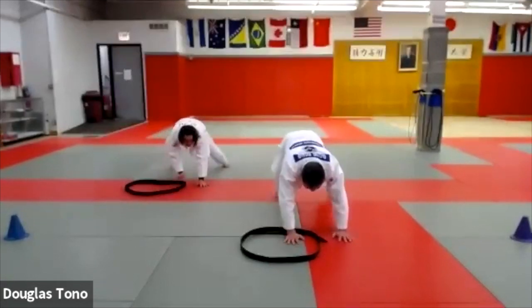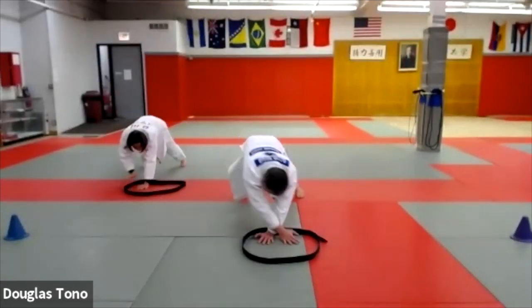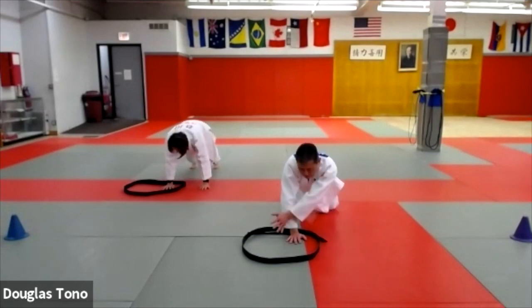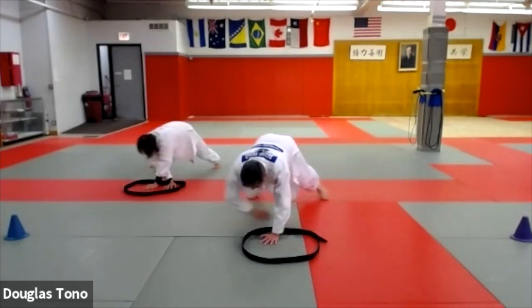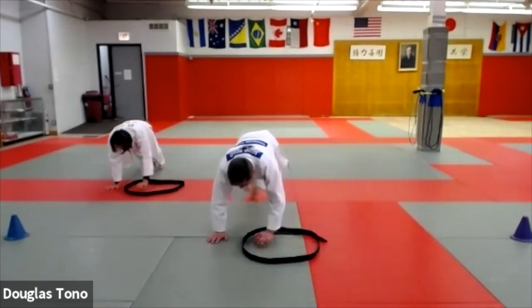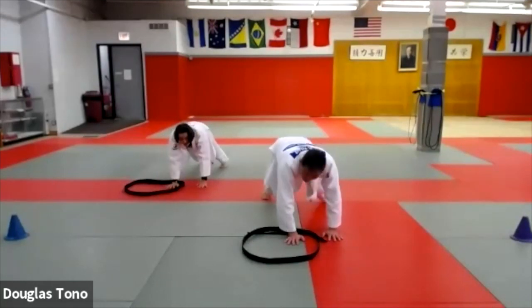One, two, three, four, five, six, seven, eight. Again, one, two, three, four, five, six, seven, eight. Good. Let's go back now, reverse. We're gonna start crossing over the bottom. Ready, we up. Cross, one, two, three, four, five, six, seven, eight. Again, one, two, three, four, five, six, seven, eight.